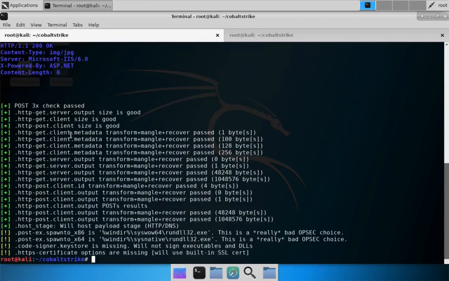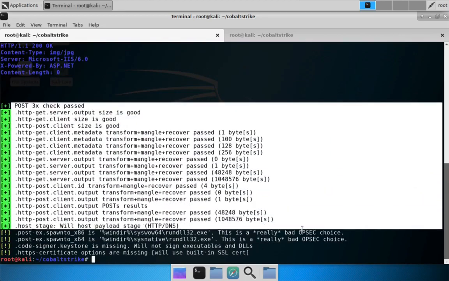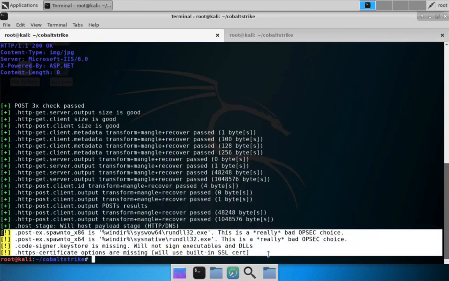The green lines represent things that passed, like checks that were run. Everything was good. Yellow is a warning. Sometimes warnings are related to feature degradation, saying, hey, the way you configured this profile is not OPSEC safe, or the way you configured this profile breaks certain features. So warnings you should pay attention to. And it's up to you whether or not you really want to use the profile with that warning. Sometimes it's okay, sometimes not. I mean, that's up to you.